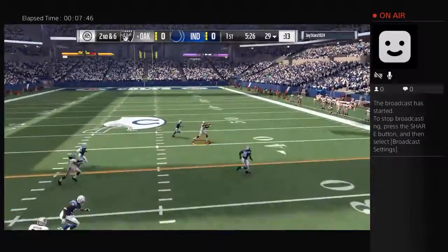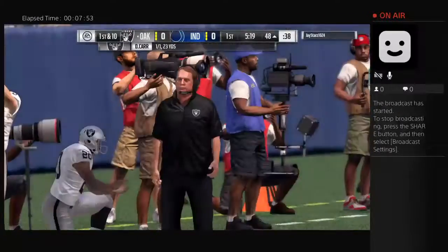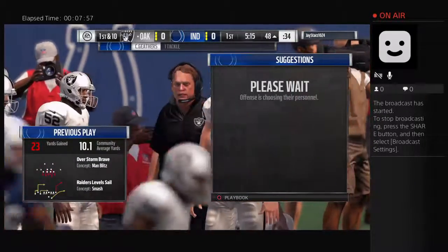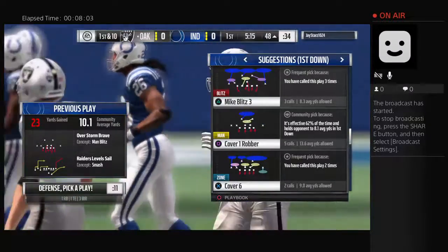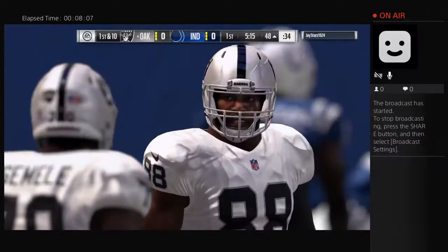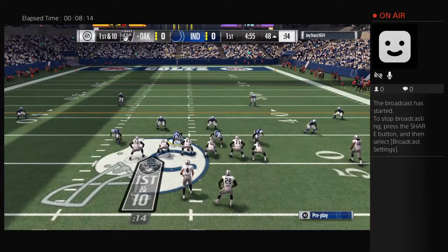Second down, here's Carr. It's caught by Clive Walford. And he'll be taken down, but not before he gets into enemy territory. 23 yards on the play. Every quarterback likes having a reliable target at tight end, and I think young quarterbacks especially, because they want to get the ball in their hands quickly. I think these two, Derek Carr and Clive Walford, that's a pretty good connection for years to come for Oakland. Yeah, he started to come on strong end of his rookie year. Now the Raiders really hoping for that second-year jump out of Walford.